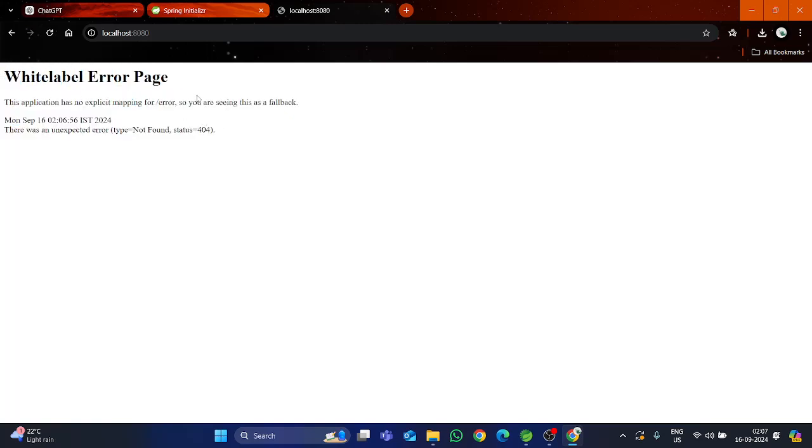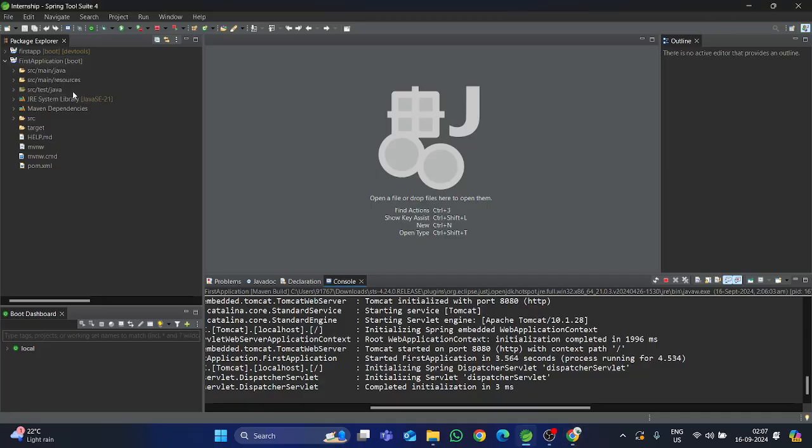There are no mistakes. As you can see, there is still an error page coming because we have not added any files. Let's just add a file and show you how it will be seen when an HTML file is shown.